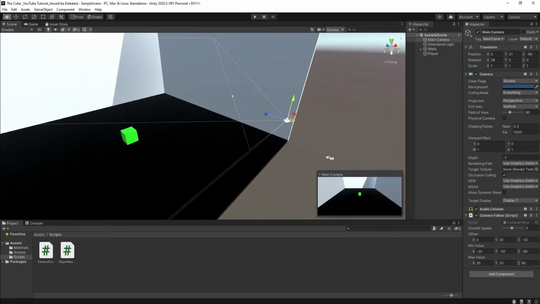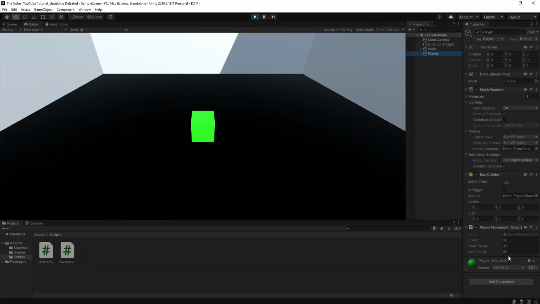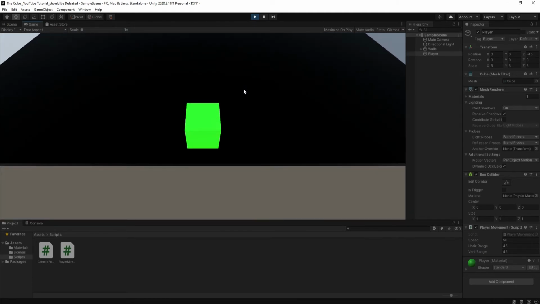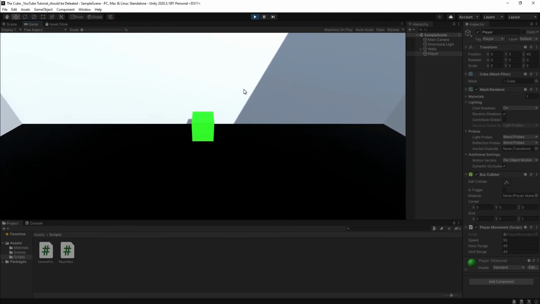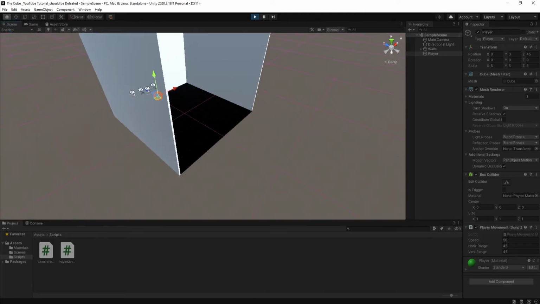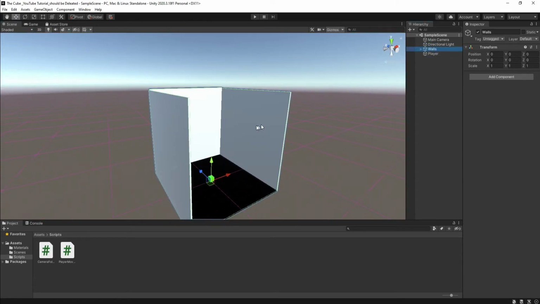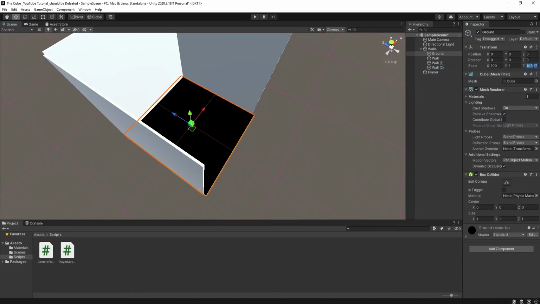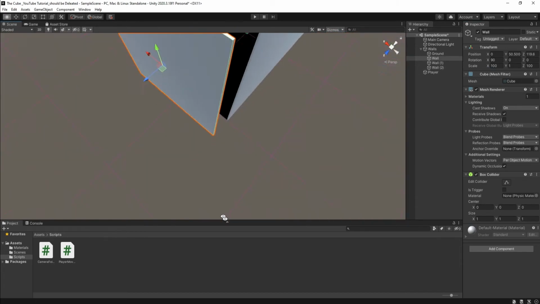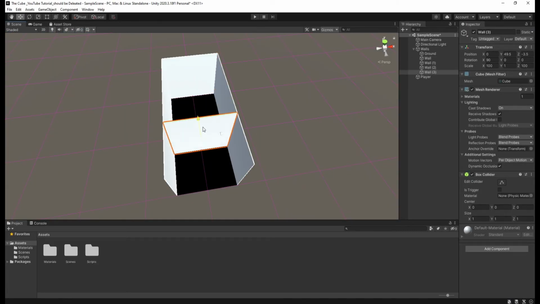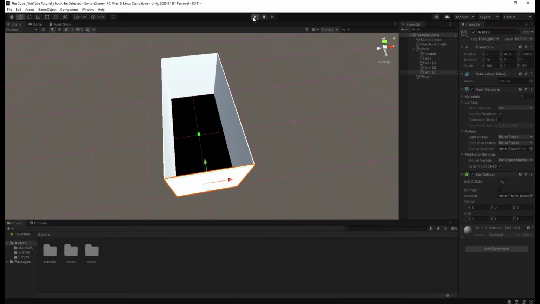Let's fix it. Here in the player movement script, I increased its vertical range, so that's why it passed through the wall. Let's drop its range to 45. It should be fine, I think. It's fine now, but we can still see that empty space. Let's tweak our camera bound values, but first let's quickly increase our room size. And it looks fine now.